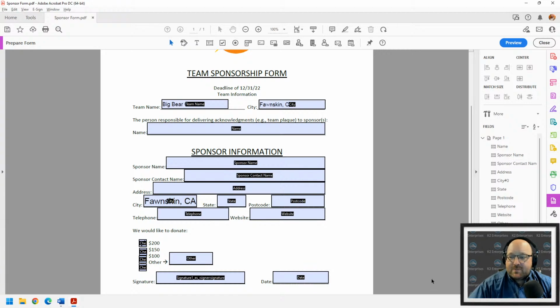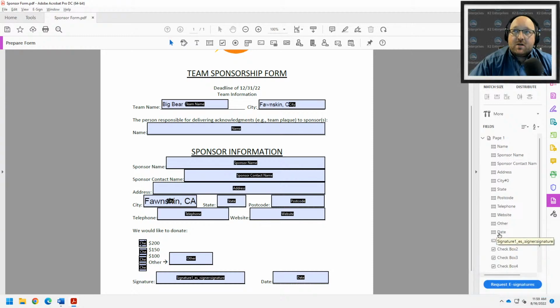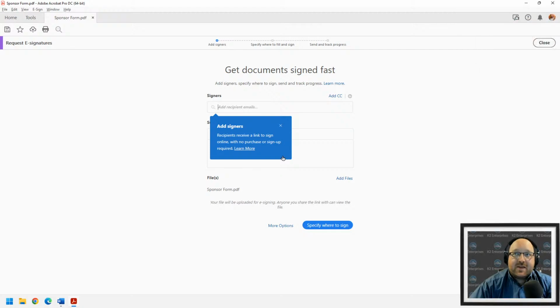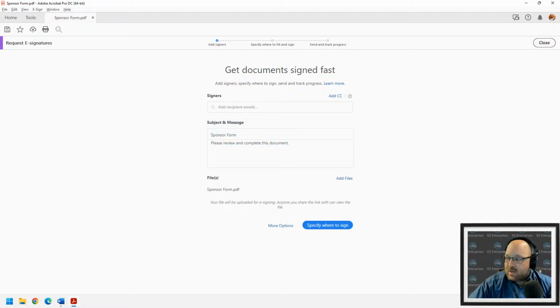Now, the last option of this, which I'm going to save for our next episode, and we'll start off with that, is the fact that you can also, check this out right over here, send this out for e-signature, which frankly is fantastic for collecting those documents and getting feedback from people. And in episode 3, we'll take a look at how and where we might choose to use e-signature for our particular documents.